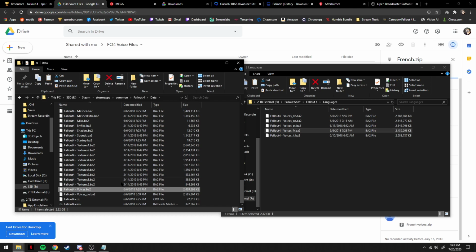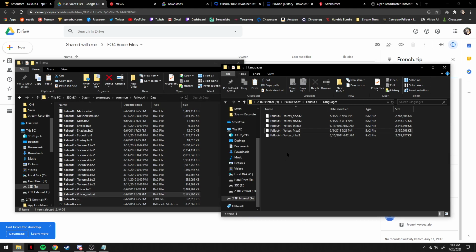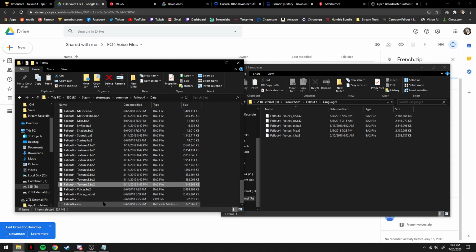So yeah, just copy the French voice file into your data folder and make sure it's named Fallout 4 space voices. If you're going to run categories like sex percent, or categories that only do the intro and don't do the memory den segment of the game, you would want to play in German. German has the fastest intro for the game. French is the fastest overall, though. So for German, same thing, this _DE for Deutsch. If I want to swap between French and German, I would just rename this to something else, and then change the German one's name to Fallout 4-voices. But for the sake of any percent in the tutorial, I'm going to keep it in French.